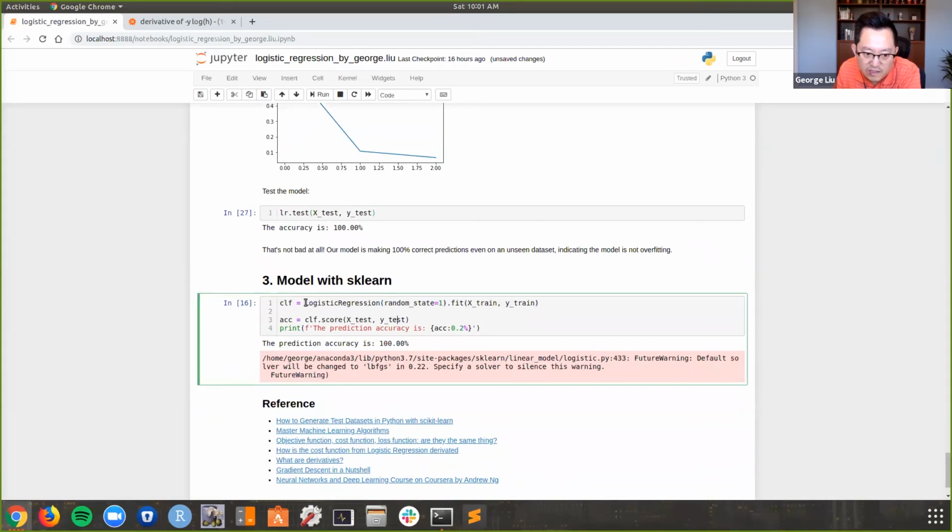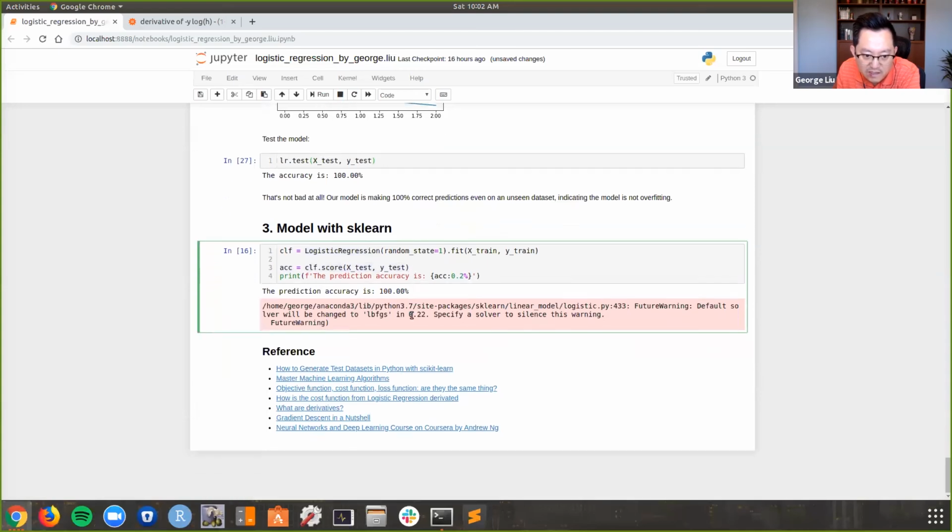What you need to do is just use the logistic regression class that they define, initialize it and fit it on the train data set, and then test the model like this. So that's it, guys. That's the walkthrough of the code.